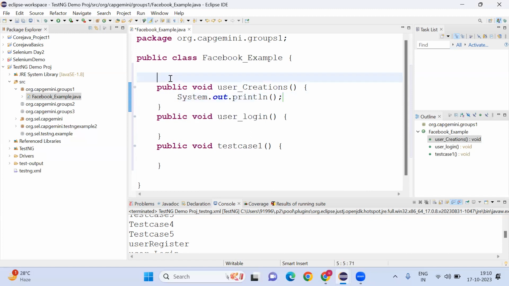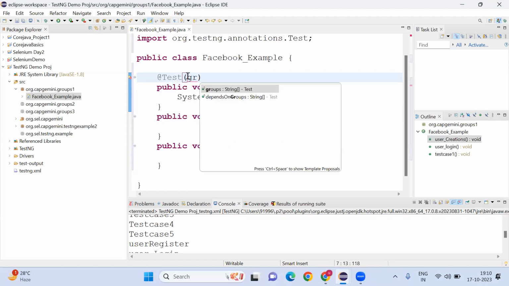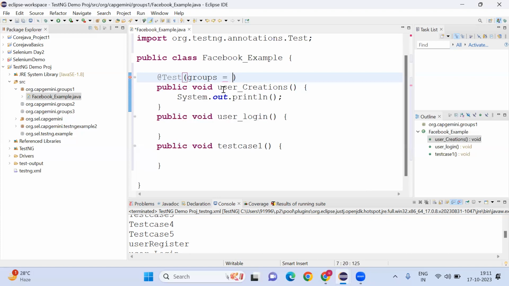While creating the test case itself, I am going to categorize. Here we have an option. First import this. We have the groups concept. Here we can give groups.